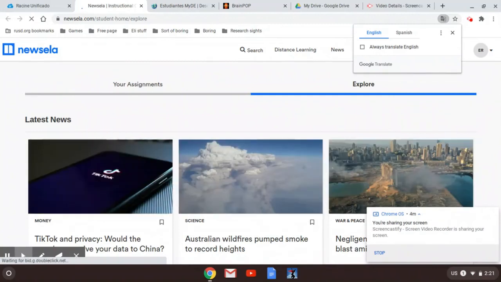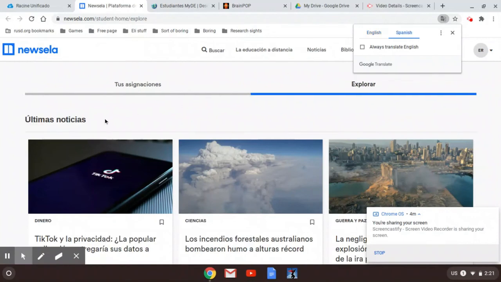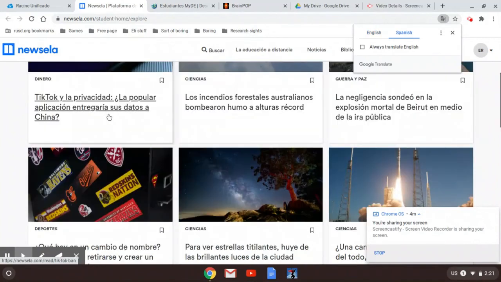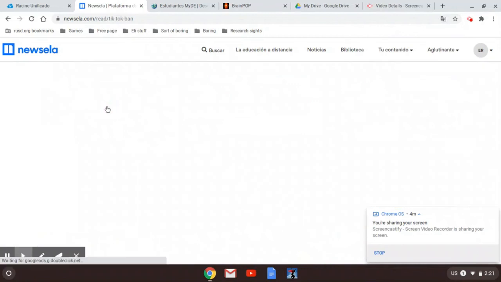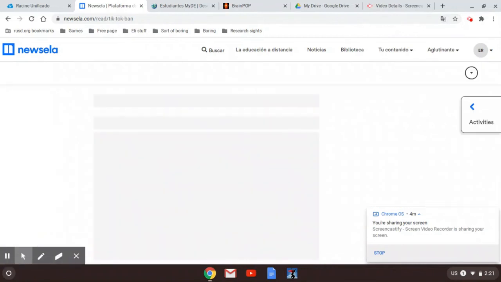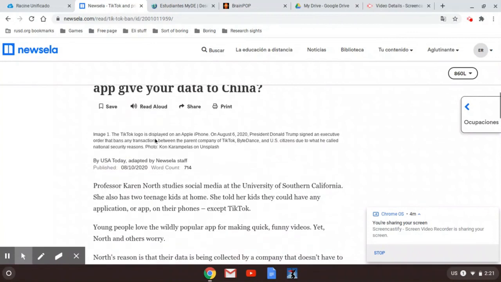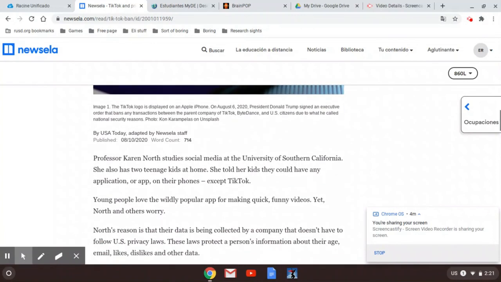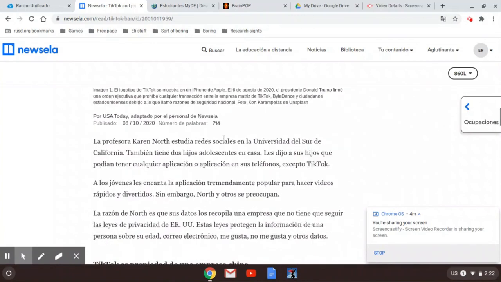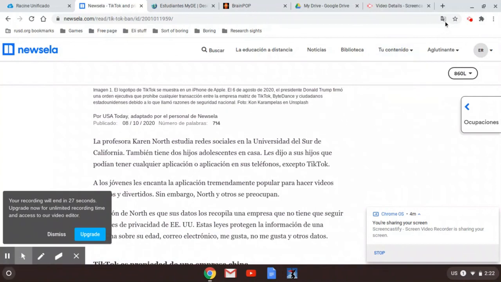And you'll notice right now that everything is back in English again. So we click on Spanish, and pretty quickly here, it changes all of the titles to Spanish. We click on one of the articles, and you will notice that it has again returned to English, but then wait a moment and it translates back into Spanish again.